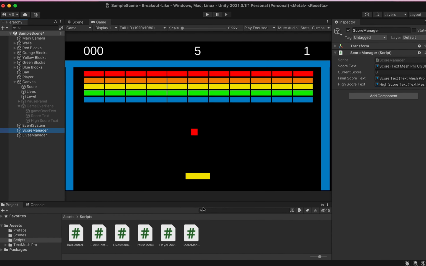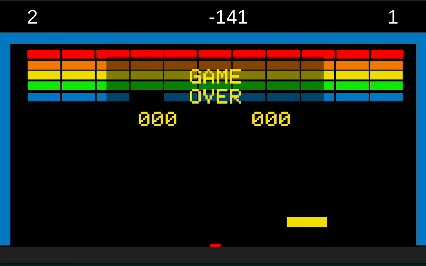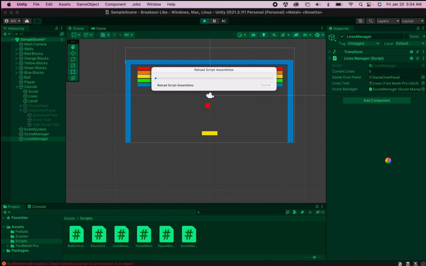Now, if we were to run the game right now, we would end up with a fun little error because I forgot to actually set things up. So at the moment when I die, you'll notice that my lives up here are spiraling out of control, and that's a nice easy fix. I simply forgot to hook up my lives manager to actually be able to talk to the score manager. So at the moment, it's getting caught in the point in the script where it subtracts a life, and because it can't move to the next line because it doesn't know where the score manager is, it's infinitely looping, taking away lives.